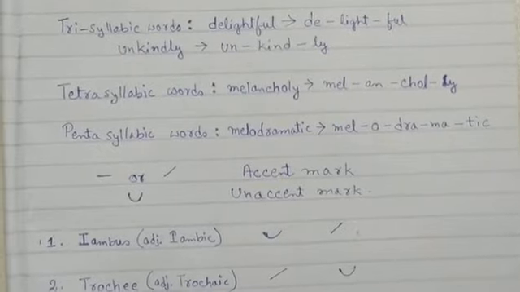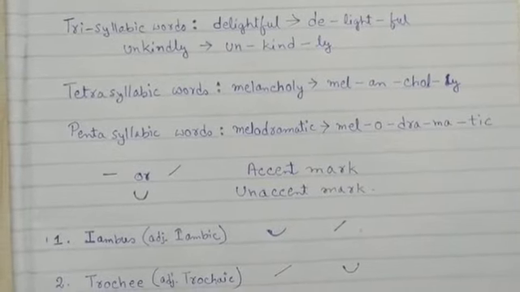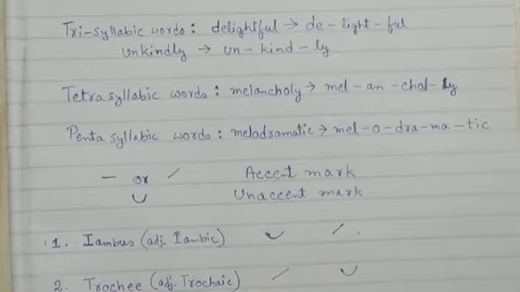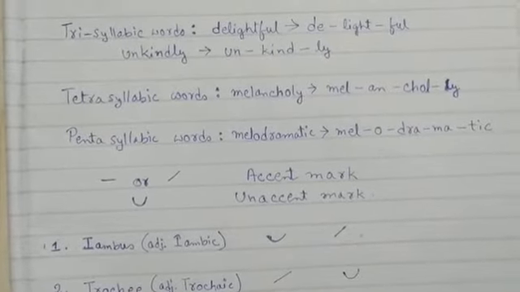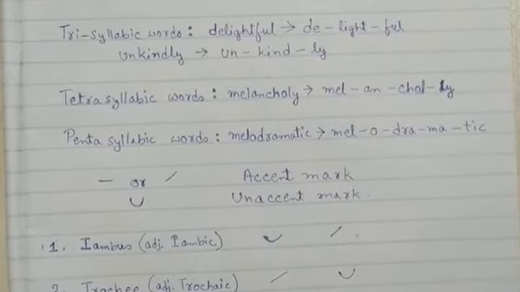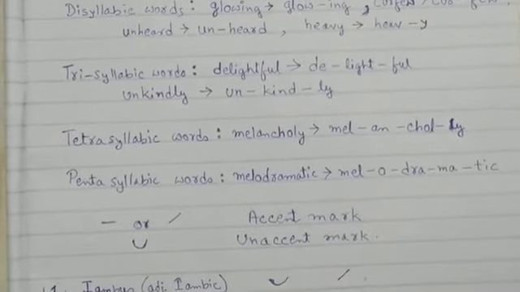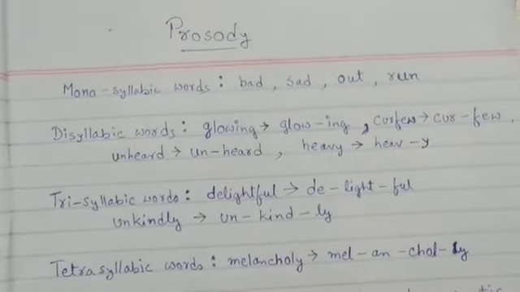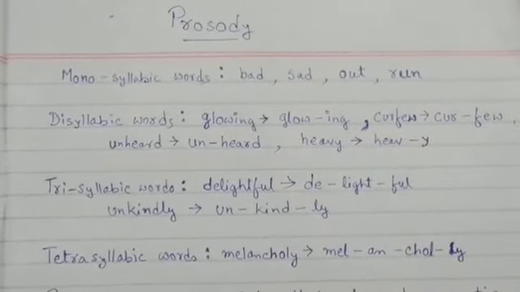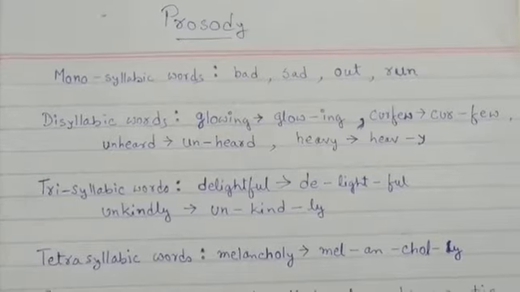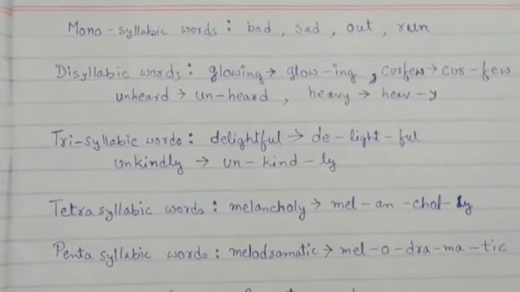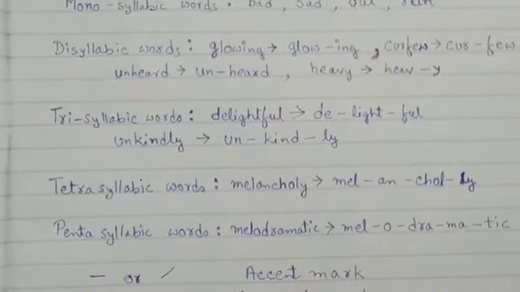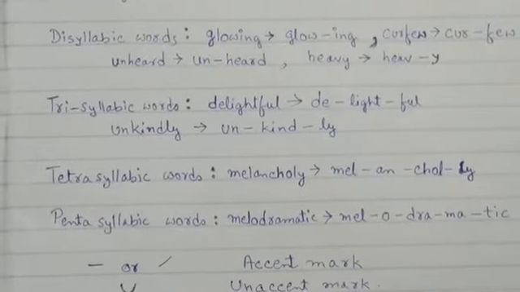Okay, so let's repeat what it is. When you have a word which can be divided into 3 syllables, it is called trisyllabic. When it is divided into 2 syllables, it is called disyllabic. When it cannot be divided into more than 1 syllable, it has only 1 syllable, it is called monosyllabic. Similarly, for 4 syllables, you have tetrasyllabic.